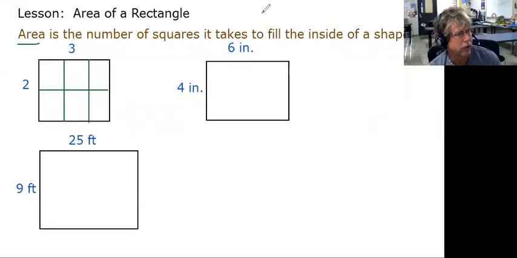So let's look at the lesson on area of a rectangle. Again, area is the number of squares it takes to fill the inside of a shape. So for a rectangle, it's how many squares it takes to fill the inside of a rectangle. So this rectangle is going to be a 2 by 3.